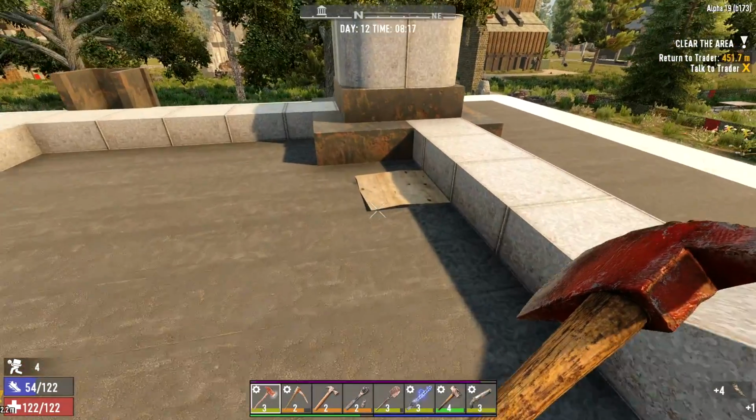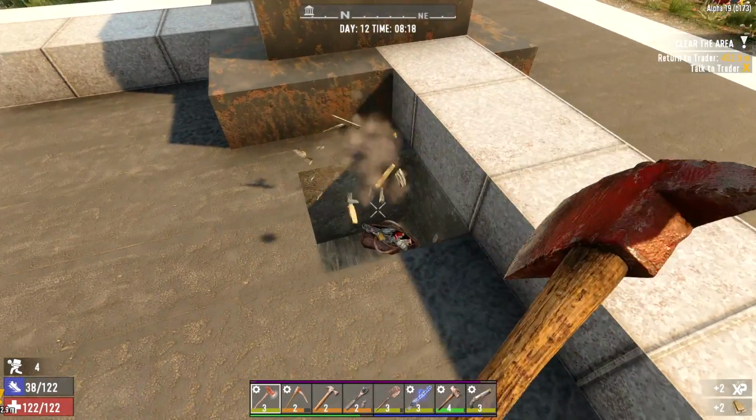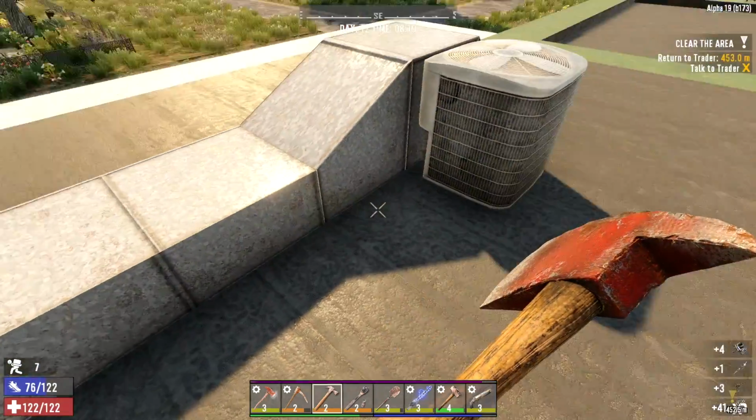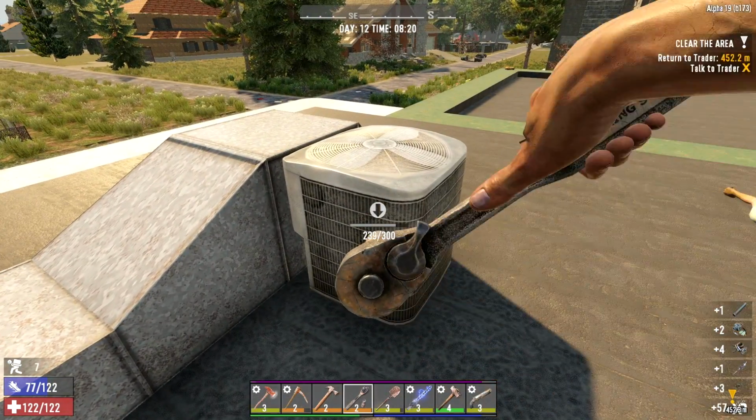As a plug over here, let's pop that open. Weapons bag. Okay, take all that stuff, and let's take these AC units apart.